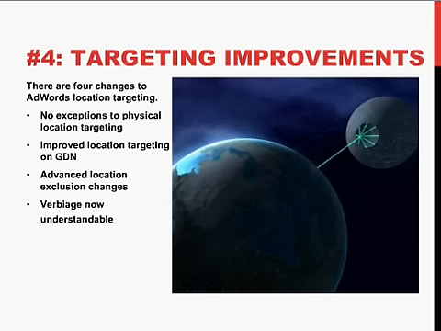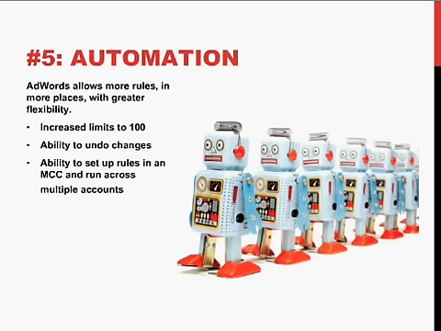If this is confusing to you, go to the AdWords Help Center. There's a really good article, and they show different examples and sort of a chart of if this, then it will show or won't show. You want to look for the location exclusion defaults. Okay, so those are the four big changes and improvements for your location targeting. Let's look at number five.